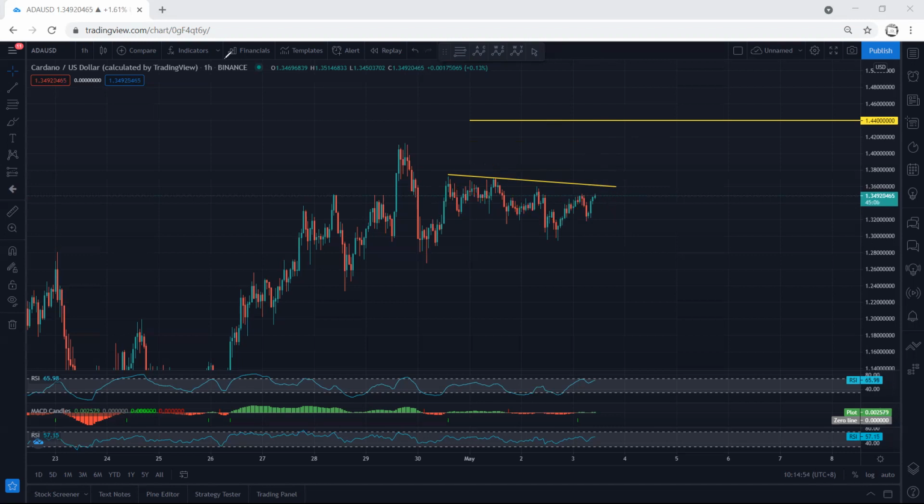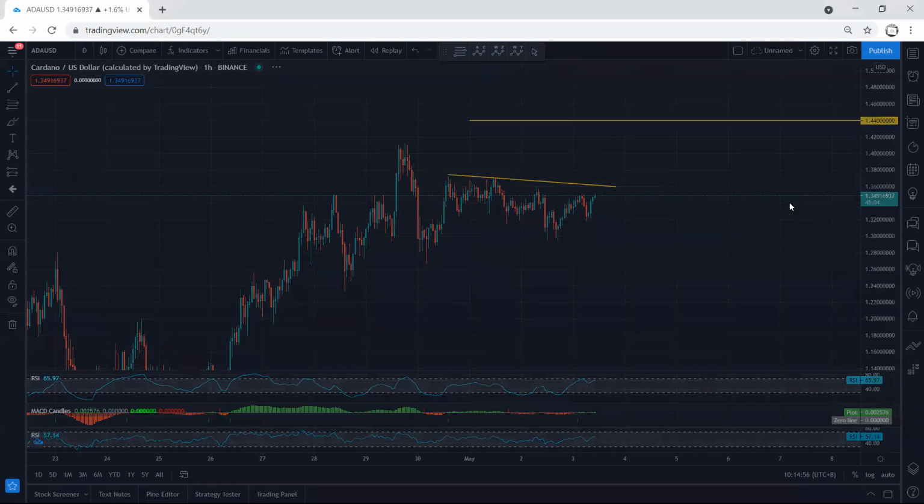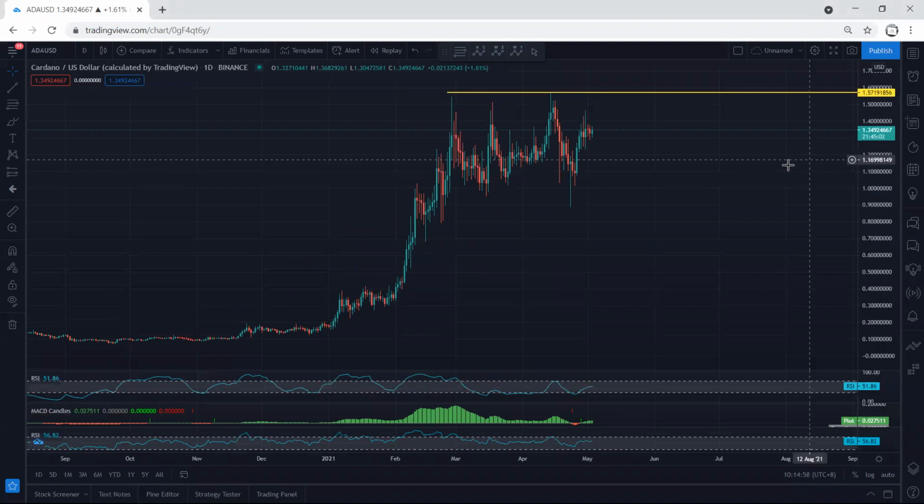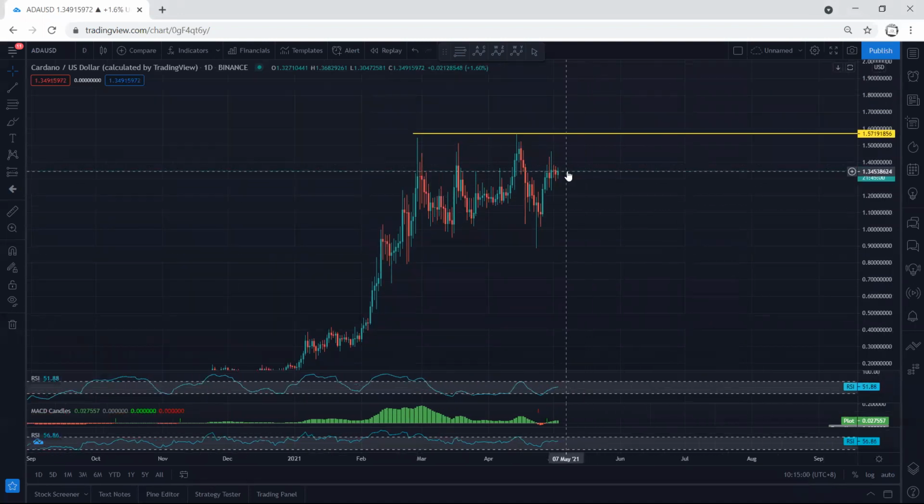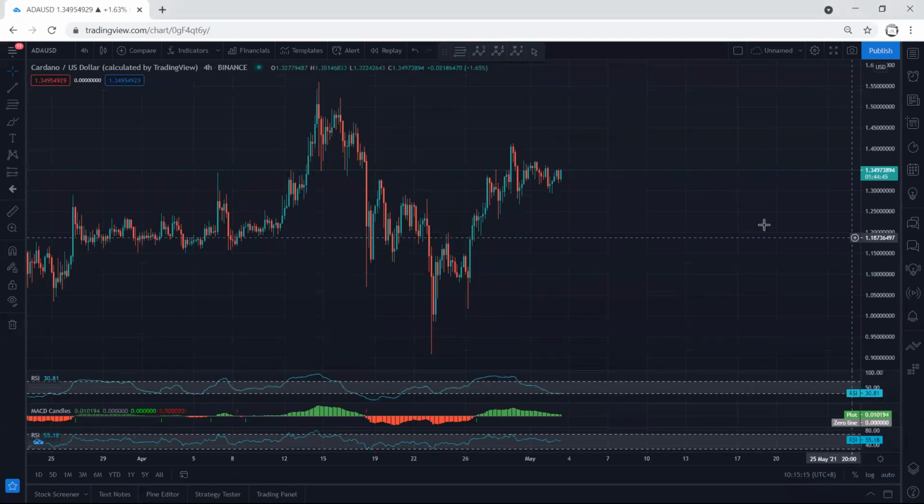Okay, and now if I move to higher time frame, we move to daily chart. You want to see what we have based on daily chart. As we mentioned, we can expect this correction, same as 1 hour chart, can be more complex. That means the price can consolidate within this range for a longer time. Okay, and if I move to forward chart, this is what we're looking for.